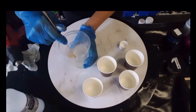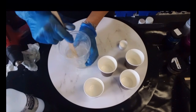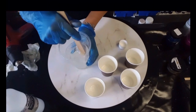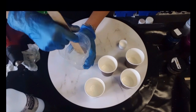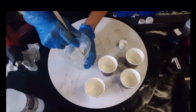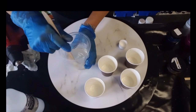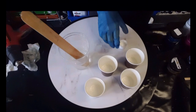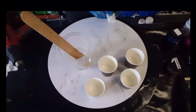So you can see that that needs another little swirl around, because it's turned milky now. So I'm just going to keep stirring it. Not a lot of bubbles in this resin. It's actually quite a beautiful resin, this one. I love using it. It's my favorite. That's it. That one's empty. Get rid of it. Alrighty, I'll be back. I just want to clean my cups, clean my board, and I'll be back.